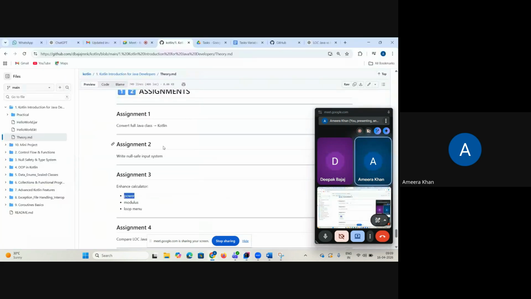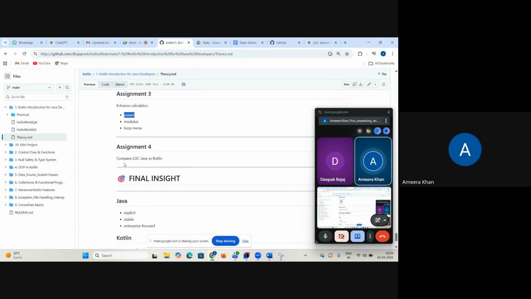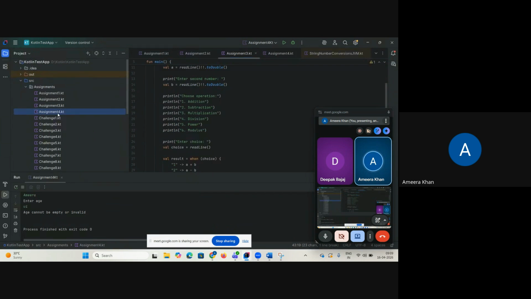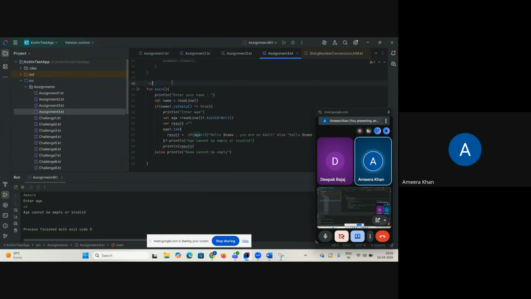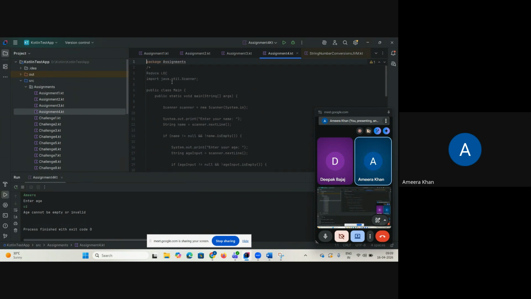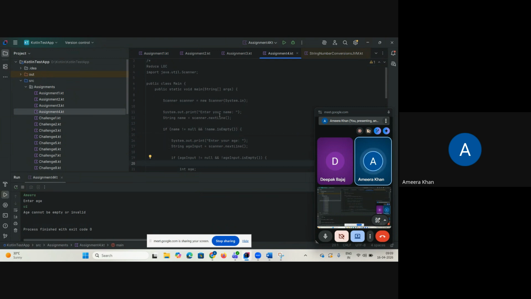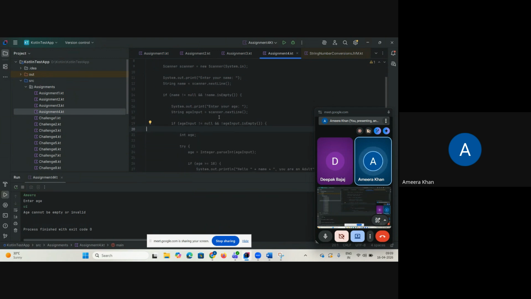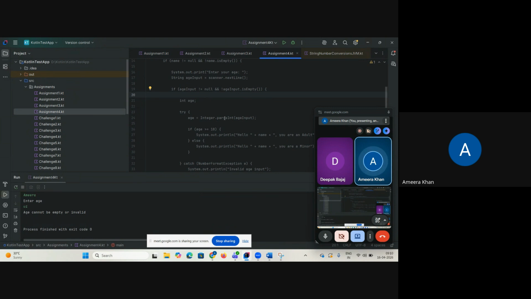Good. Then fourth assignment, compare lines of code, Java versus Kotlin. For that, I took a somewhat big program in Java, where you ask for the name, and if the name is not null and not empty, you ask for the age, and you check if it is null or empty, then you parse it.